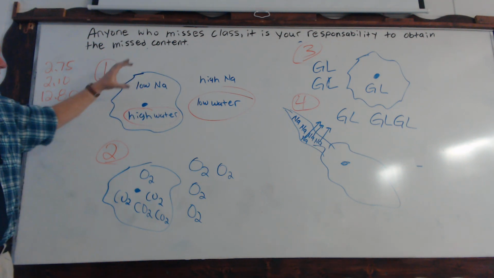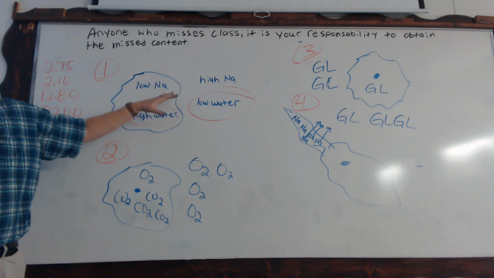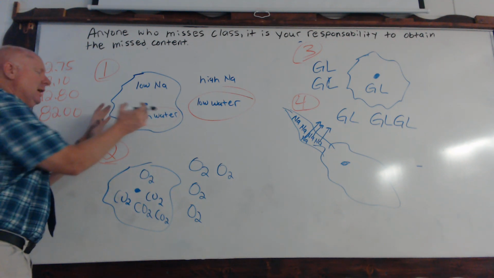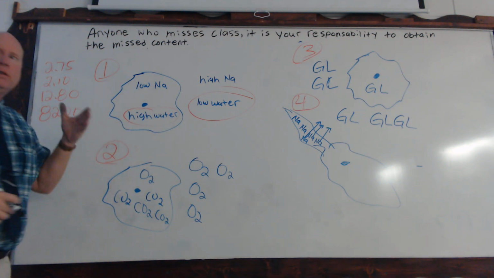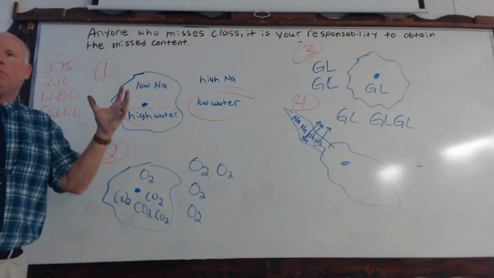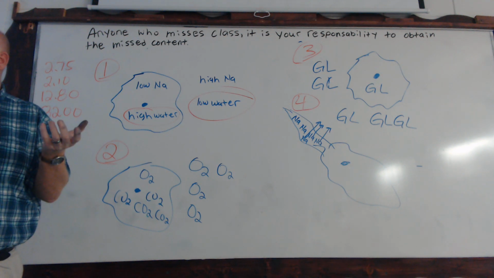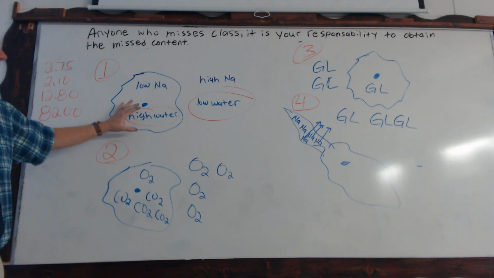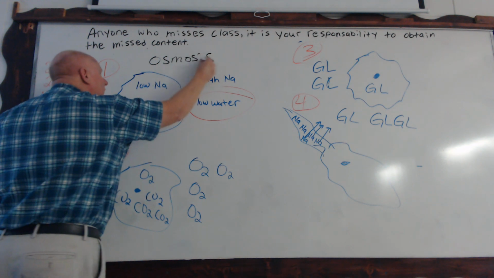Yes. If this is high inside and low outside, what's going to happen? What's the water going to do? It's going to move out. So in this condition, if all this water is flowing out of there, what's going to happen to this cell? It's losing water, it's losing water, it's losing water. And then eventually what's going to die? It's going to die. I let that kind of slip out of my mouth. Okay, so as you said, osmosis. Okay?